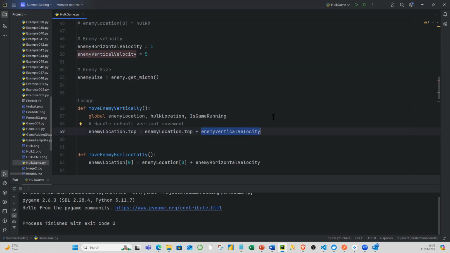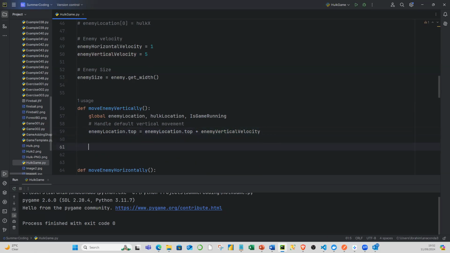So it keeps going down. But at some point, it needs to reappear. So we'll come in here and say, make the fireball reappear. From where? From the top. So we need to do a check before it can reappear, because it's constantly moving down, and at some point, this condition will happen.